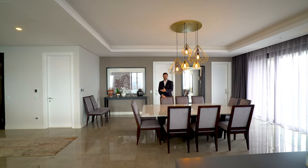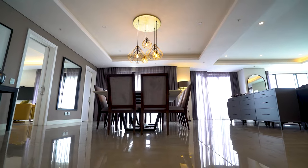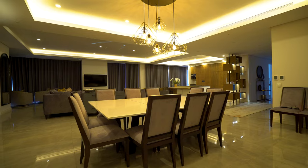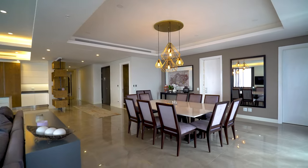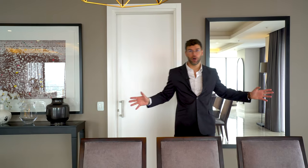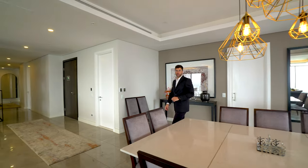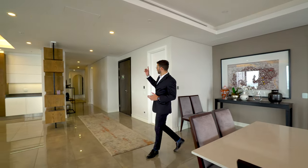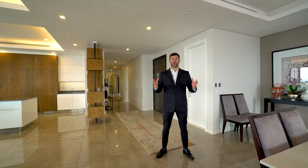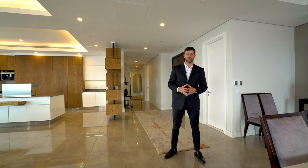The chandelier suits this apartment perfectly. Bulkhead ceiling with LED lighting, and the dining room table is without a doubt incredible — plenty of space all the way around. Behind, two pocket doors lead off to very special areas: your pajama lounge, your office, as well as your master suite. But we're going to leave that for later, because right now we're going down to the other wing of the house where there are three bedrooms. Let's take a look at what the views in the bedrooms look like.